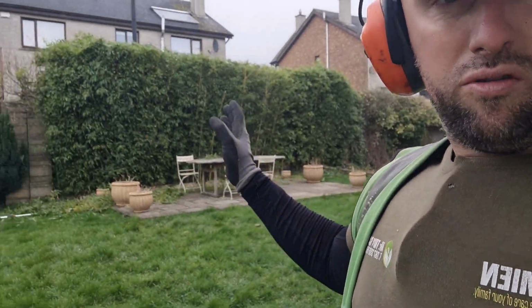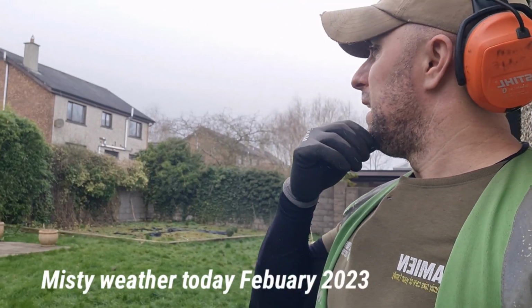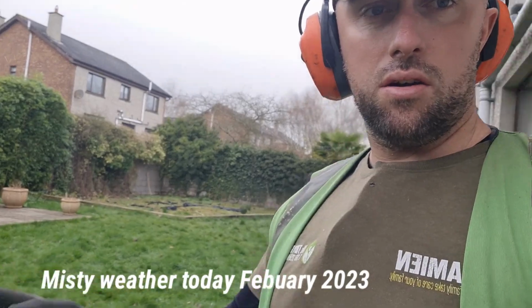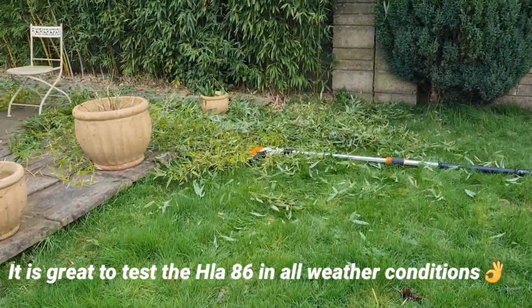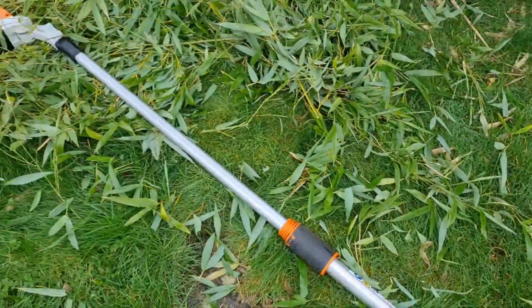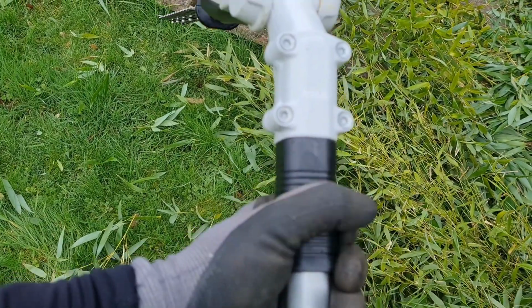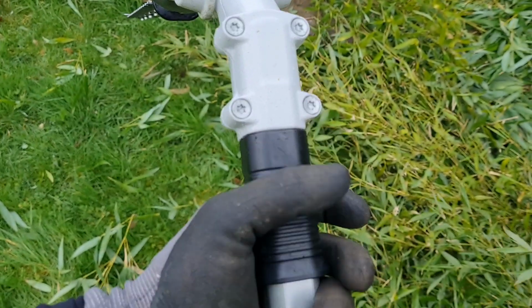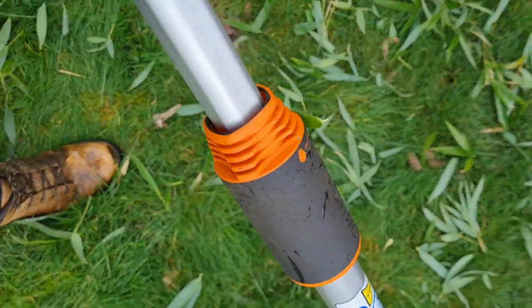Now, as you can see, from over my head there, using the pole extension there now on the HLA, I'm refusing to take the ladder out of the van. Refusing. The only thing I'm finding tricky with this, and I'm going to pop this into the review, is this little handle here, or this little button here. This one. Sometimes I pull that too hard and I'm afraid I'm going to break the spring inside. It's very flimsy. This is very good, the adjuster.